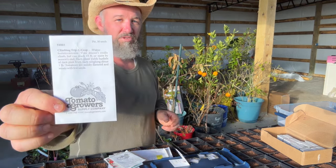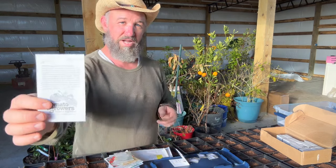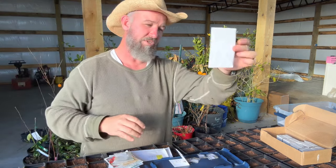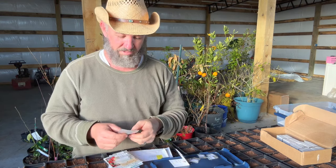Triple Crop, which is a tall tree tomato. And I also last year decided that I was going to try grafting some tomatoes, so I bought a rootstock. And I got a few seeds of that. I'm going to try that this year, see if I can get grafting to take.